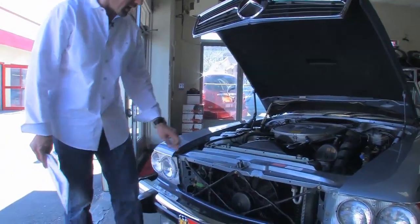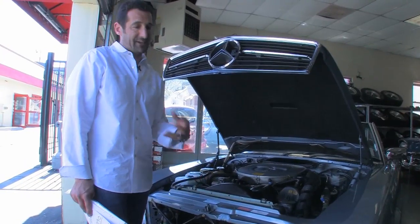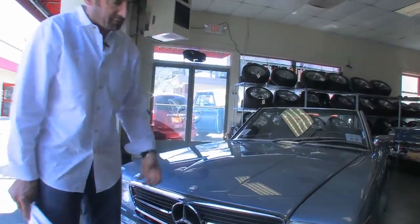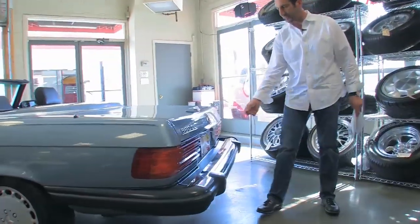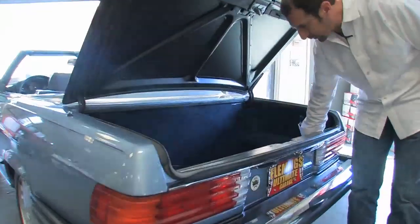All the original stickers. It has been converted over to R134 air conditioning, so it's significantly less expensive if you ever have to recharge it, and the air conditioning works great. Fit and finish, the sound of closure — typical Mercedes-Benz. The polished stainless steel bumpers. And this also has a gorgeous trunk — Mercedes does a nice job with the SL trunk, and it's still in spectacular shape.